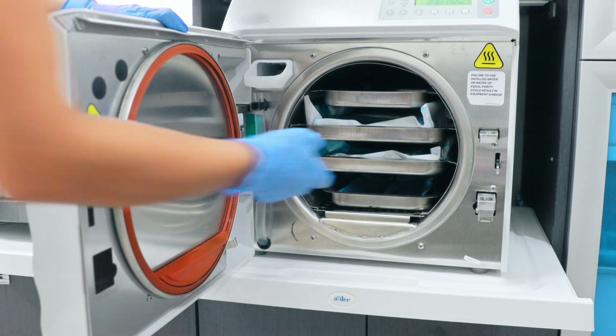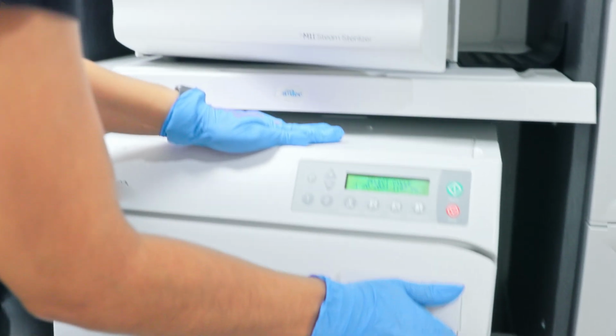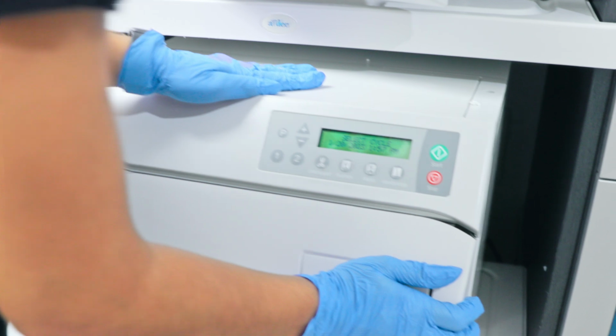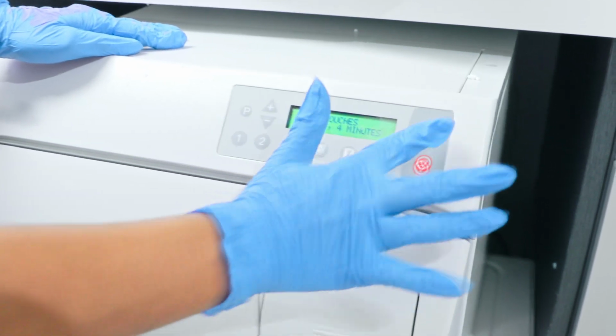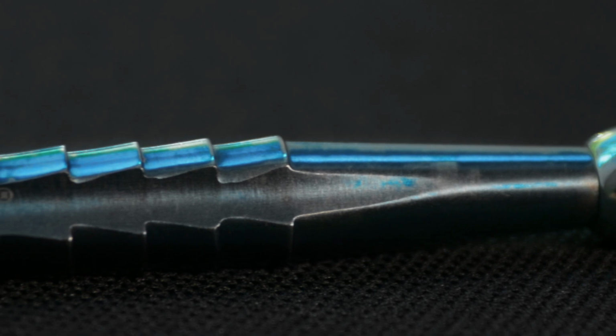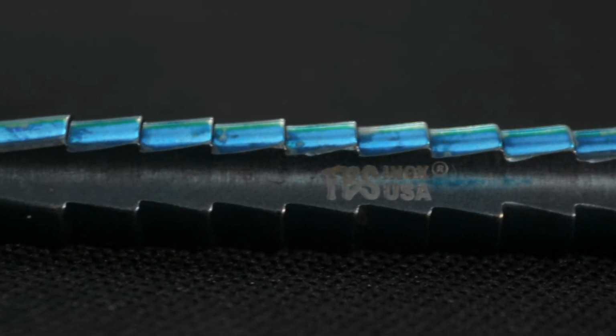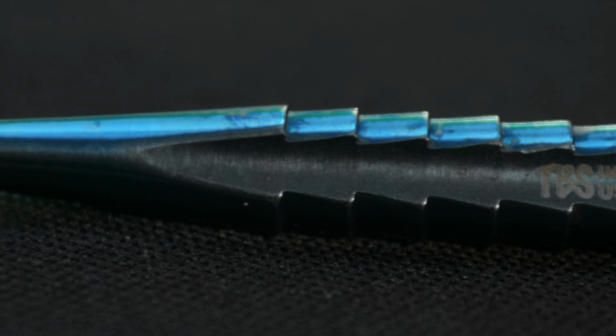Never exceed temperatures of 350 degrees Fahrenheit or 177 degrees Celsius, as this will harm the hardness of the steel. Only use fully demineralized or distilled water in the autoclave or sterilizer. The use of tap water will result in deposits and corrosion on the instruments and the sterilizer.